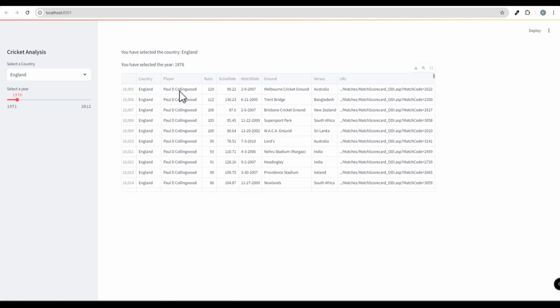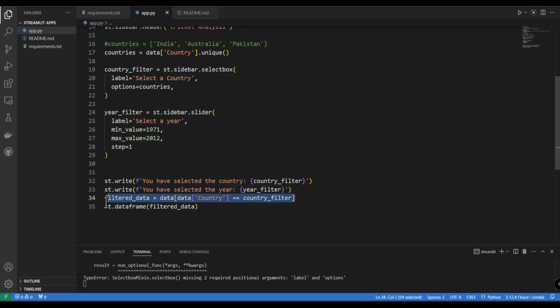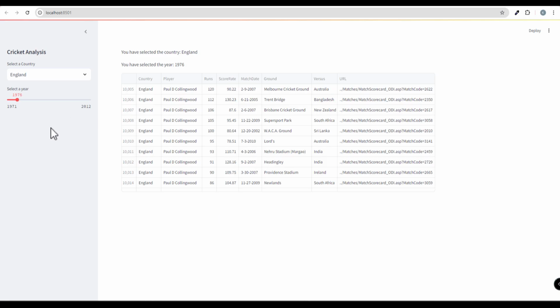But for now, the data is only filtered for country alone. Keep that in mind, because we are filtering the data only for the country. We haven't utilized the year filter, which we will do in some time. Okay, but we have displayed it in the sidebar. We have displayed the country filter as well as the year filter. But while filtering the data, we are filtering only the country. We haven't utilized this particular year filter in the data filtering part, which we will do in some time.